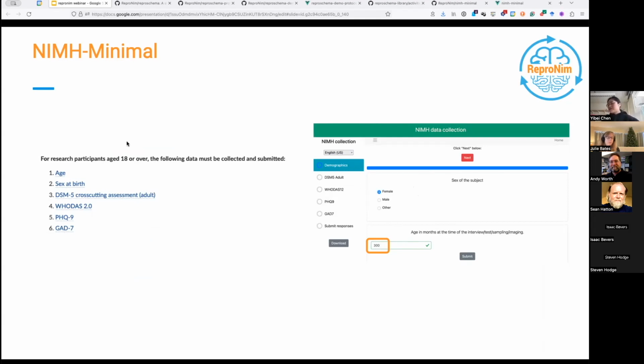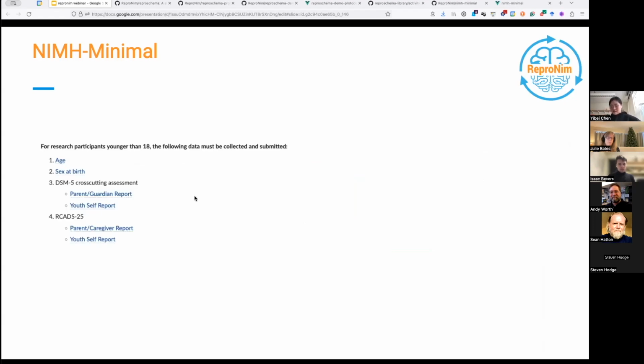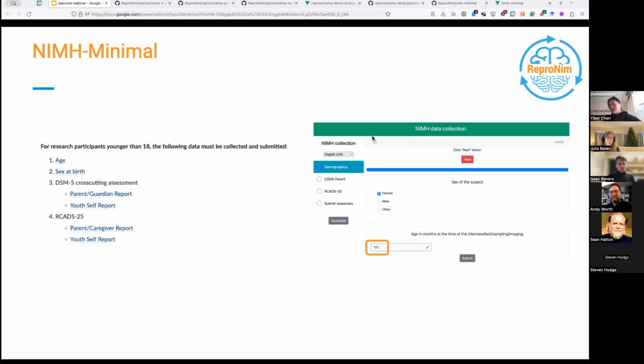So it corresponds to this set of data that needs to be collected. And if the age is younger than 18, you will get a different set. So it's this one versus this one. Those are the branching logic we used to meet the requirement for NIMH data collection.